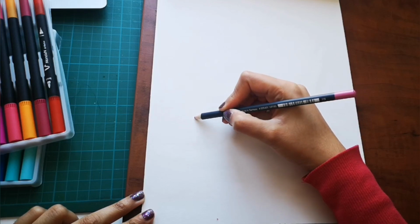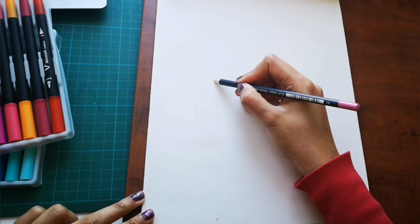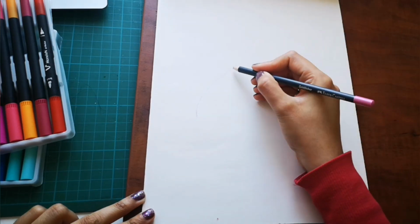So today I will be drawing a big rose. I changed the vantage point a little bit so you see the whole picture.